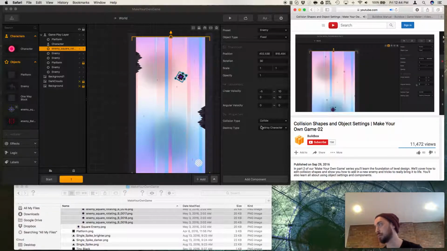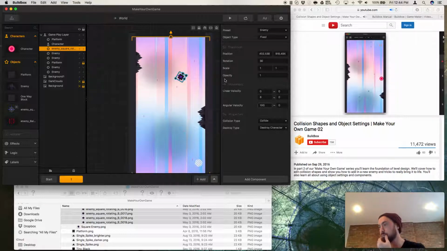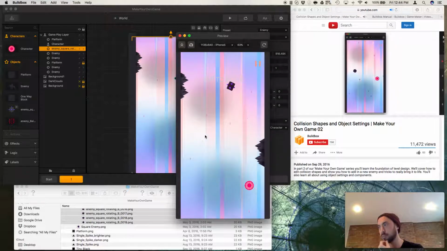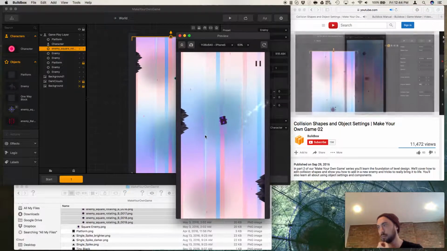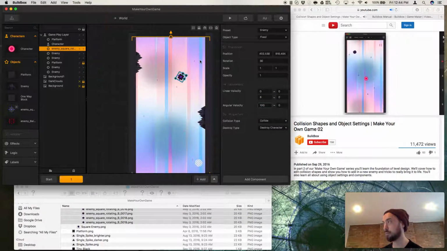Still on this first column, the angular velocity is a unique setting, and the best way I can explain what it does is it puts an object into orbit. Let me show you what I mean. Let's put 100 in the angular velocity and see how it behaves. See how it looks like it's in orbit around an invisible force? The higher the number we put in there, the tighter the orbit. If we put in a very low number, like 4, it will have a giant orbit and give a neat arc to its movement.